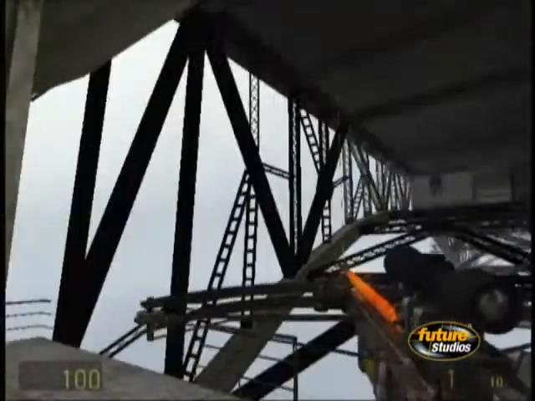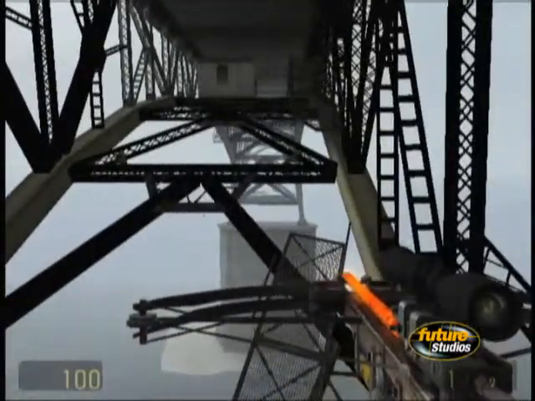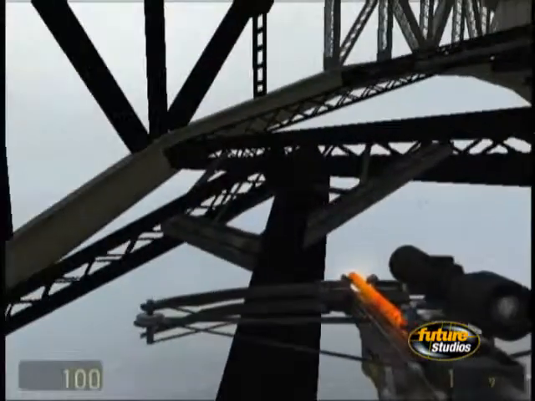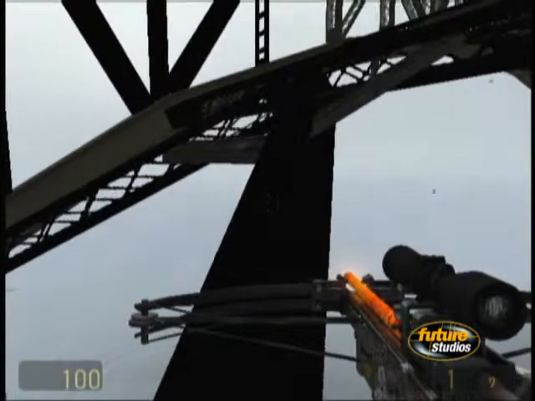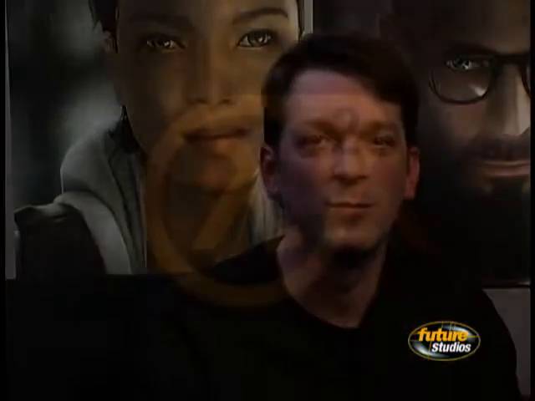I'm really happy with what we've done to squeeze the game into the Xbox, and really don't feel like we've made any real compromises so far. It's Half-Life 2. It's the whole game with everything in it. It's great to finally be talking about Half-Life 2 for the Xbox, and I'm glad to have the opportunity to tell you guys about it, and I hope you'll be playing the game soon. I can't wait to get it to you.